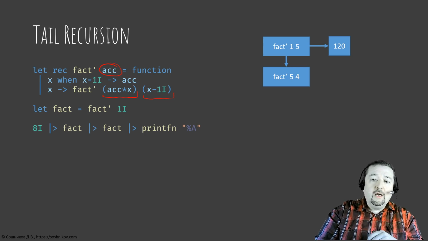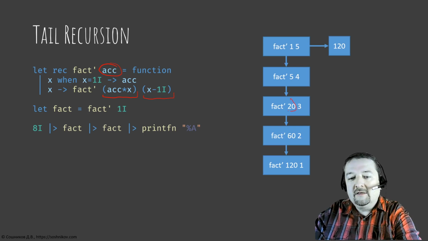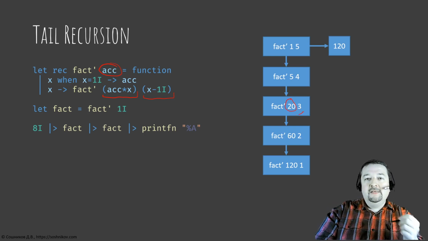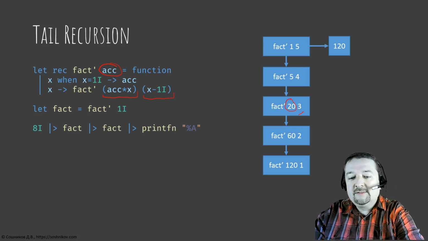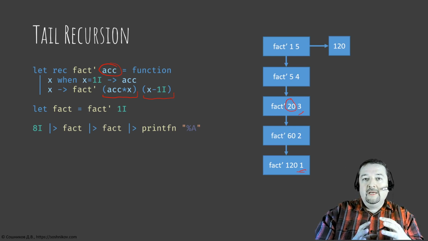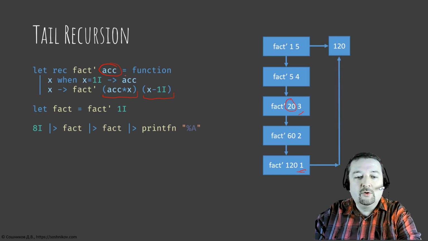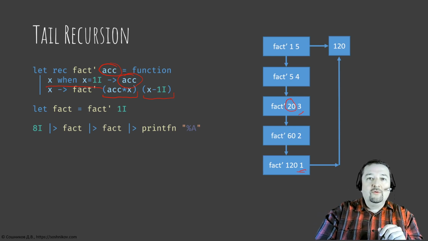So on the first call, the accumulator would be equal to 5, and the parameter x to 4. Then, if I do the next call, I would multiply accumulator by 4, which would give me 20 in the accumulator, and x would be 3. Then 60 in accumulator, and x would be 2, and then finally 120 would be the value of accumulator, and x would be 1. So here now I have the value of my factorial calculated already. I don't need to do anything else. I just need to take this 120 and return it directly to the calling function. And this is exactly what is written here. If I reach x equals 1, I return the value of accumulator.